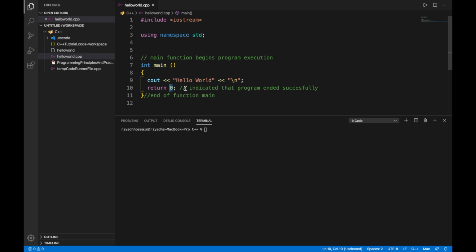In the last video, we talked about the preprocessor, the included library, and the namespace, and in this video we will discuss the main function. The main function is the entry point of the application, and inside the main function you specify what should happen. C++ is case sensitive, so main has to be in lowercase.